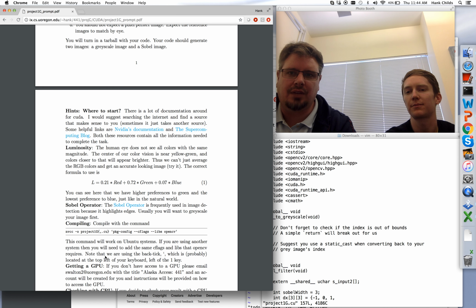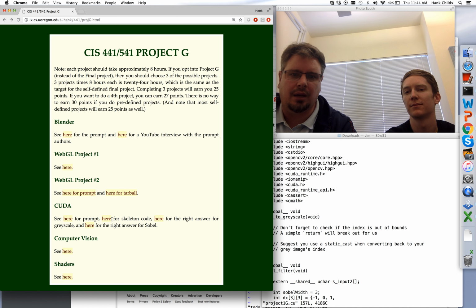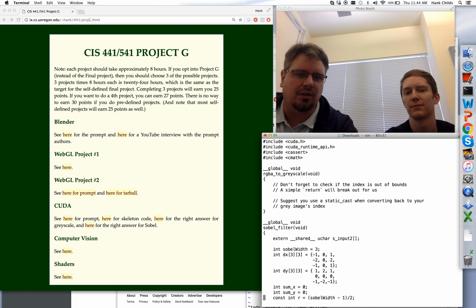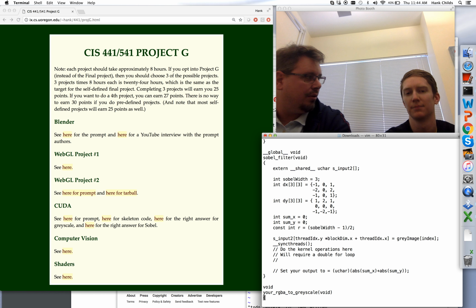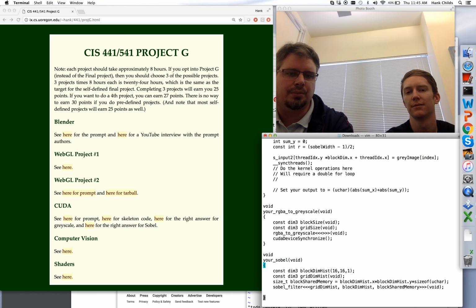So this is the prompt, and there's also some skeleton code, which I've downloaded right here. Writing CUDA code in some ways looks a lot like writing C code, right? The syntax is the same, but there are some extra pieces, like special memory allocation.